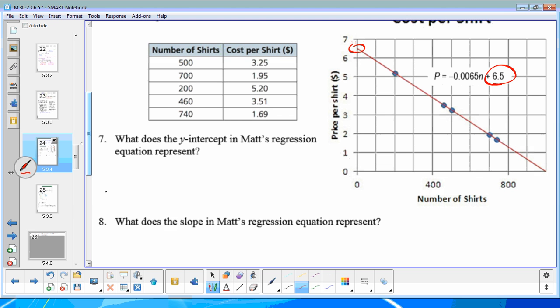But as you look at the scale on the x-axis, the numbers get pretty big, right? So up to the 800 here. So we could use the y-intercept as an approximation for if he was just buying 1 shirt. So if we were going to talk about the domain for this function, we'd probably say that our x, or our number of shirts, has to be greater than 0. It can't be 0, because he's not going to spend $6.50 on buying 0 shirts. So that's about what the price would be for 1 shirt.